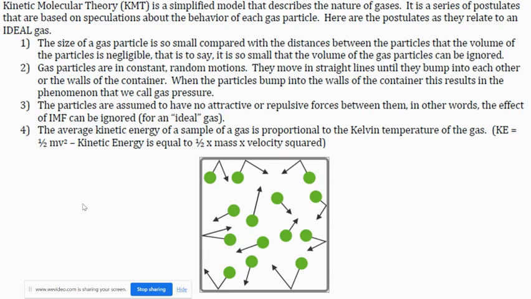They will bump into each other, and they will collide and bounce off of one another. They'll also collide with the sides of the container. The collisions with the sides of the container that they're in is what we can measure, and that's your pressure. That's your gas pressure, okay?